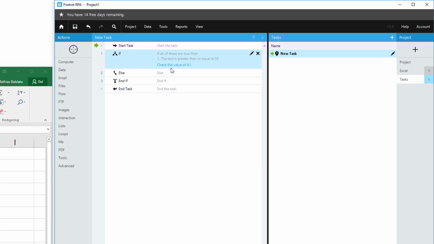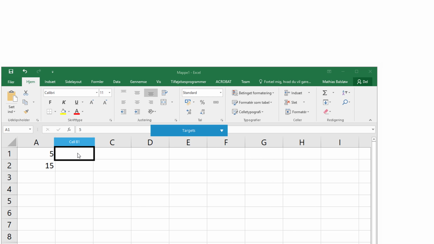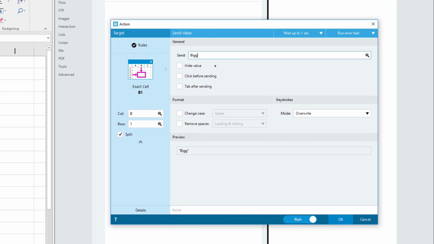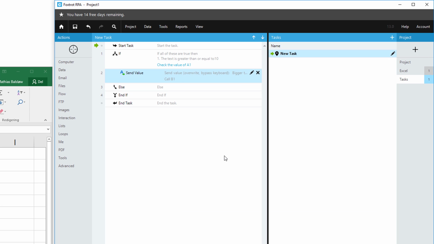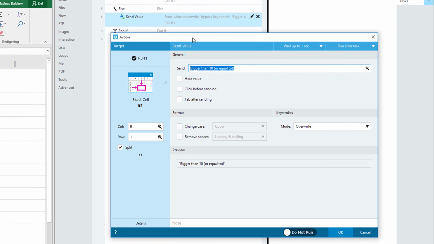So now we'll go ahead and target B1. And what we're going to do is send a value of the text saying that it is larger than or equal to 10 if the if statement rings true. Under the else statement, we'll put the message as to what we will write if the data is not larger than or equal to 10.